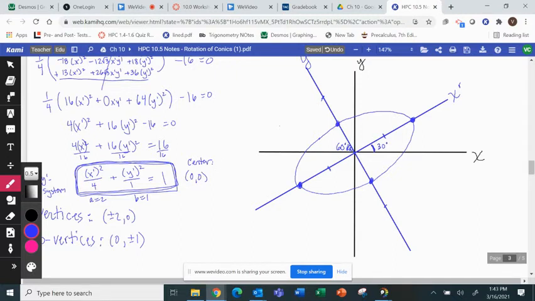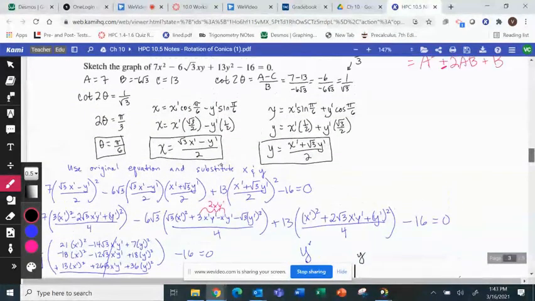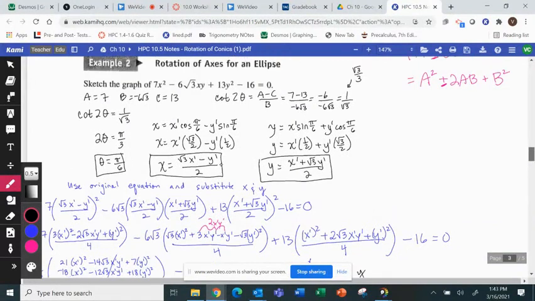So now what we're going to do is find these points in the XY system. We're going to find the ordered pairs in the XY system. That's all we have to find, our ordered pairs here. How can we do that? How did we do it before? Gavin? Yes, you can totally use the conversions you found earlier. So that will work. I'm going to show you something else that you could do.